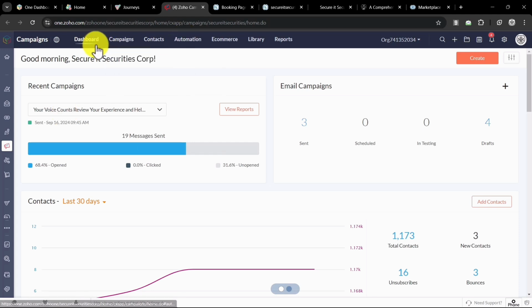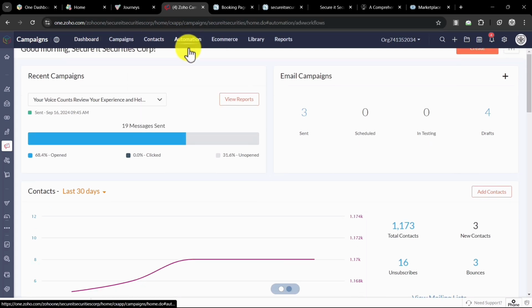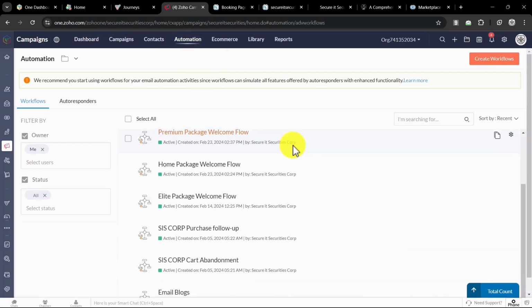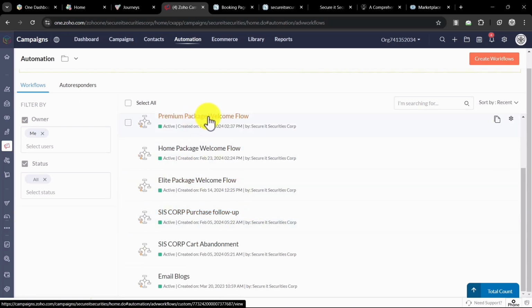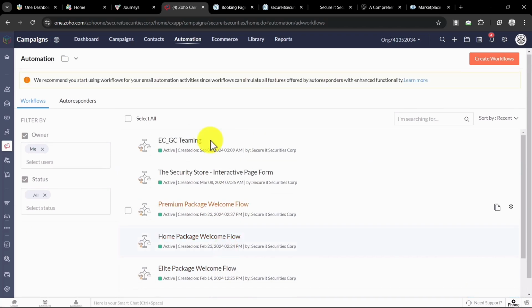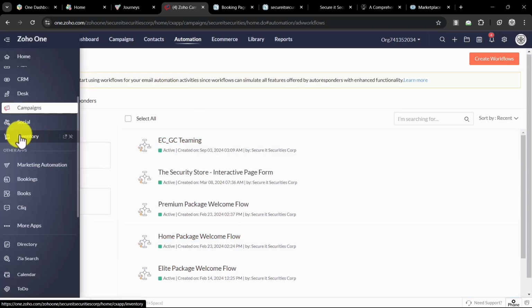Same process. You create the list, the form, all the way down to the automation. So here, I have a little bit more automations on this side because of the packages that we sell, the secure packages, the alarm systems, the different types of packages we're selling for securities. And if you have stock, you have Zoho Inventory, Zoho Books. If you don't have QuickBooks or FreshBooks, whatever accounting software, you have Zoho Books.